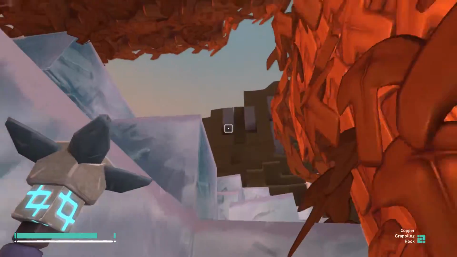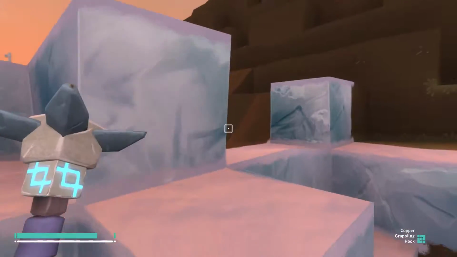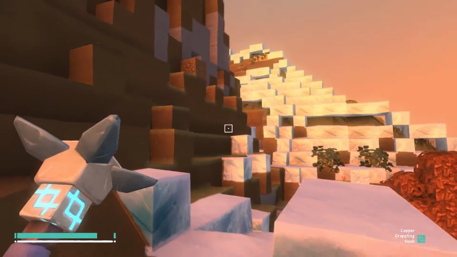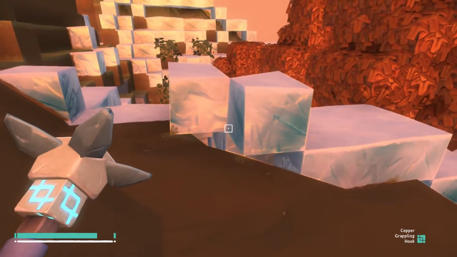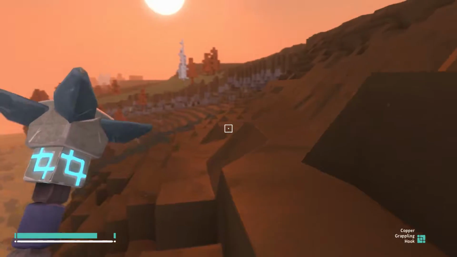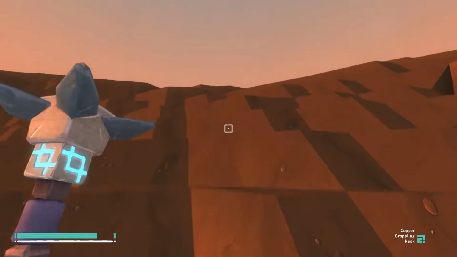I mean, all this stuff I could be wrong. It's not very often I used ice in the game, so I could be very, very wrong, but it looks like a new ice texture, and I like it. I do very much like it. Cool. Alright, so, let's jump up here. Let's go to the top of the world.